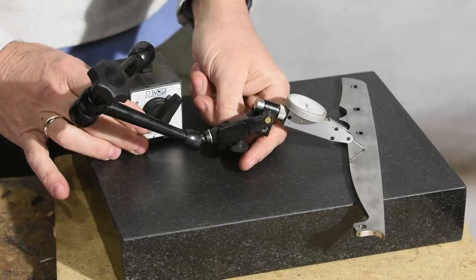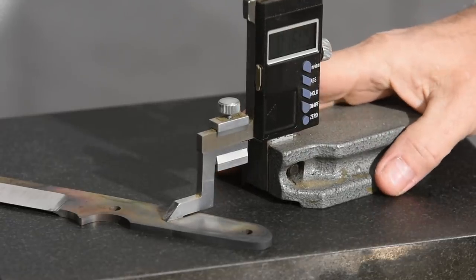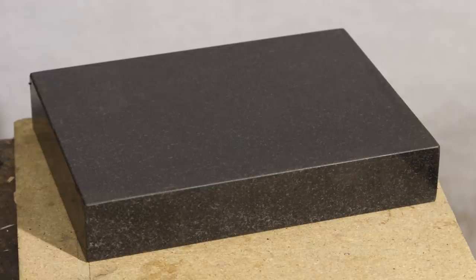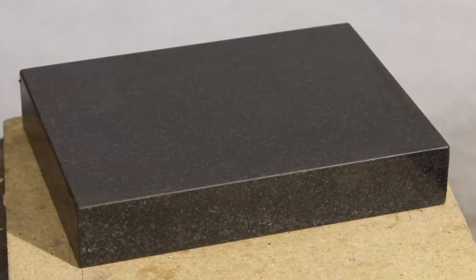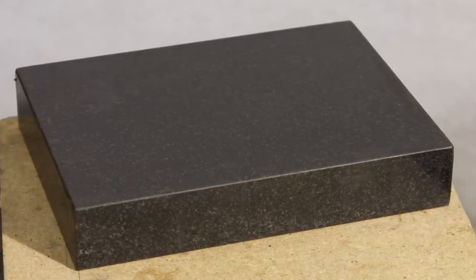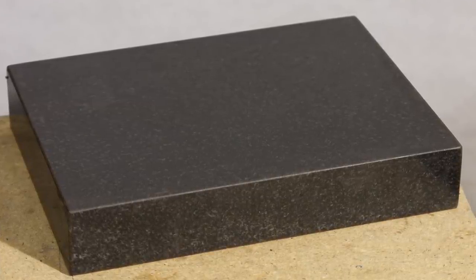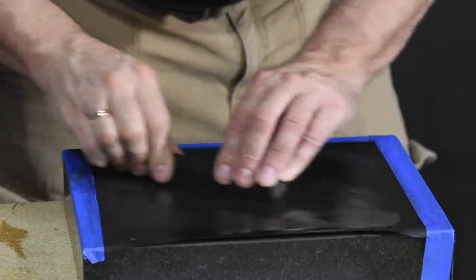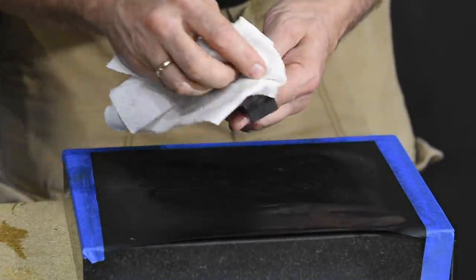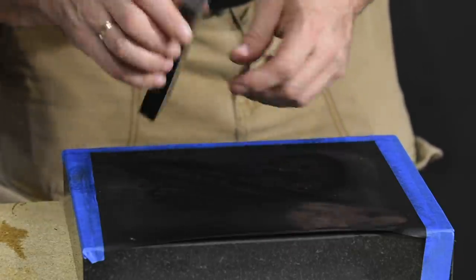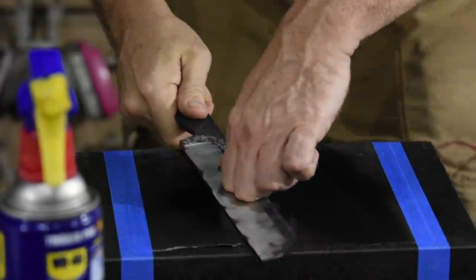While I'm on the subject, let me take a second to talk about surface plates. Surface plates are intended for use by machinists as measuring reference surfaces. They're manufactured to various levels of precision, all of which go well beyond the level that would concern a beginning knife maker. The largest, most expensive, and most precise models are really beautiful tools and just crazy expensive. You would never in a million years want to put abrasives on them like I'm doing here, because you'll wear them out, throw them out of tolerance, and waste all the money you spent on them. But this is a 12-inch class B tool room model that I didn't pay much for. I'm reasonably careful about how I use it, but I don't rely on it for critical measurements. So if it gets bunged up or worn out of spec, it's no great loss to humanity.